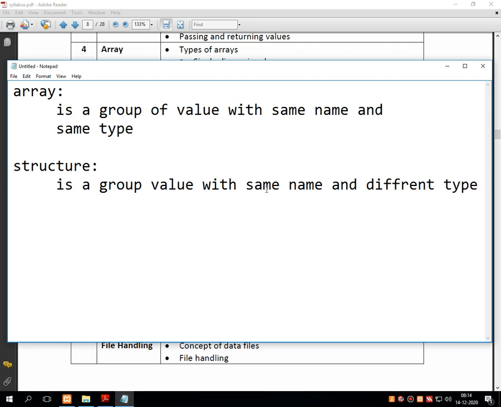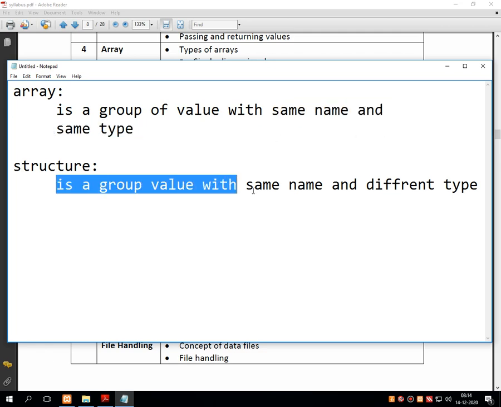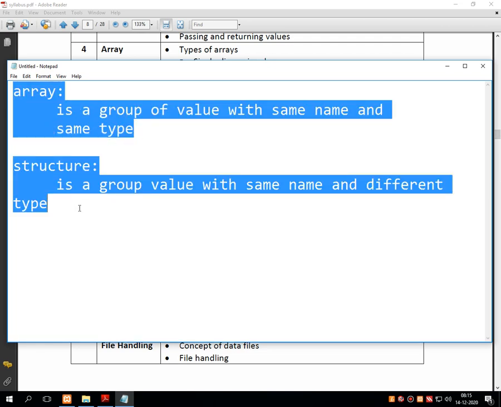This is the difference. Array is a group of values with the same name and same type, and structure is a group of values with the same name but of different types. This will bifurcate the definition of array and structure.